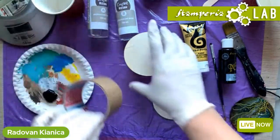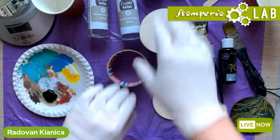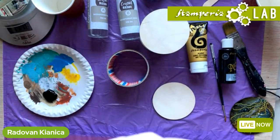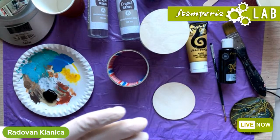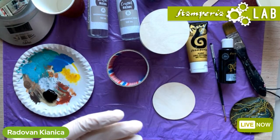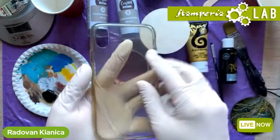Because people already have a comment, what is the base? So this base is wood. This is the base. Okay. You can create, or you can use what you have in your home. And, you know, I have one tip for you. You can also create something for your mobile, you know.